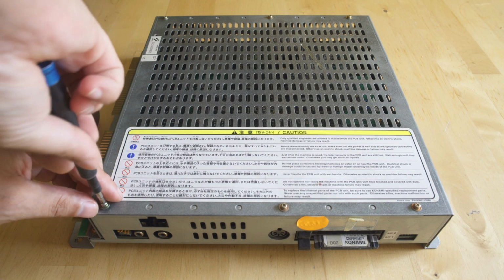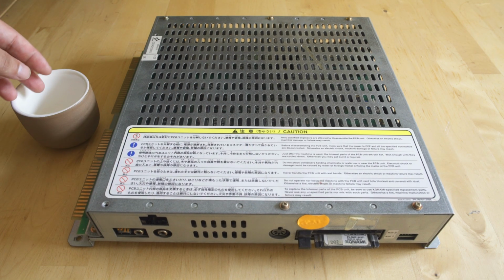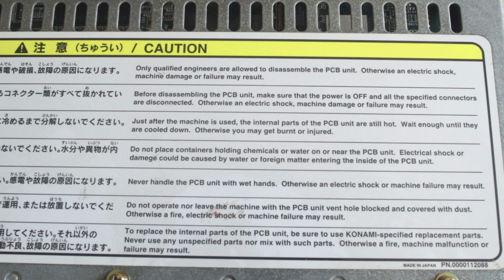But as much fun as it is to look at the outside of something, the reality is let's look at the inside. But if you do have one of these, keep track of the screws. They are different lengths, and heed this warning. Only qualified engineers are allowed to disassemble this PCB unit, otherwise you may shock yourself. I'm clearly not a qualified engineer. We will be fine, I just love that warning.